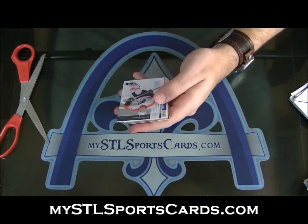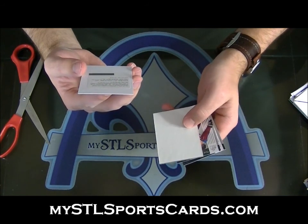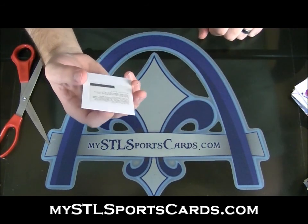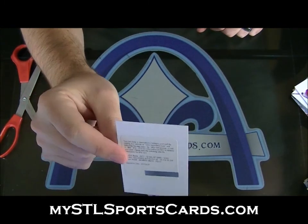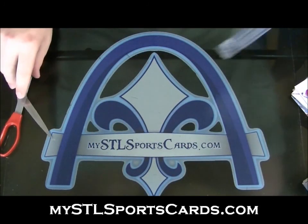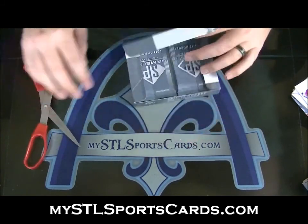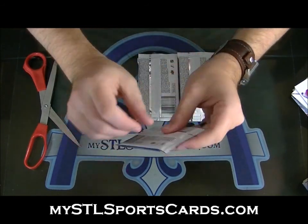Still no patch with two boxes in. Weird. Redemption. Oh, yeah. I wonder if you'll get something replacing this one. I don't know. Rookie exclusives autograph, Devontae Smith-Pelly. This was one of his stamp products, so I don't know what they're doing with these. Since it's a redemption, I don't know if he actually signed those or if they're just replacing it. So, Smith-Pelly for the Ducks. Rookie exclusives autograph to 100. Yep, he went all stampy on him.